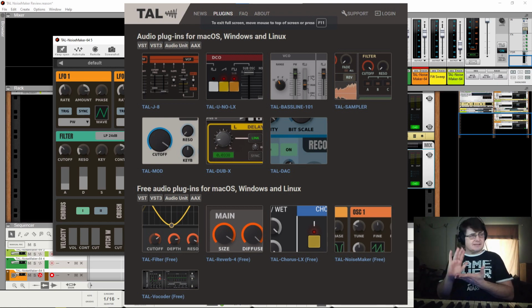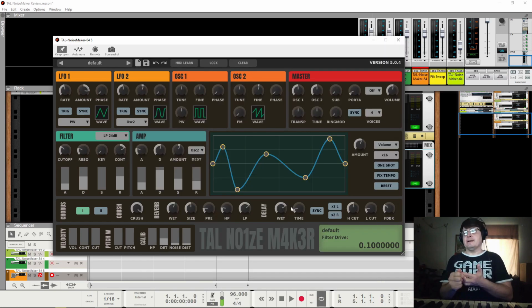There is also a sample playing instrument, which I think is probably rather good. If I wasn't a Reason man with an NXT, then I think that probably would have caught my eye. But you can do a lot worse than starting with NoiseMaker. It's a current product, because there are other products that people go, oh, get that, but they're not being developed anymore. There's no backing for it. I would again like to see a new manual, which is actually current and up to date and reflects what we see on screen. But even there, when you're using the manual, you'll find that even though they look different, essentially all the knobs and buttons are the same. Even if they're in a different spot and are named differently, they basically do the same things.